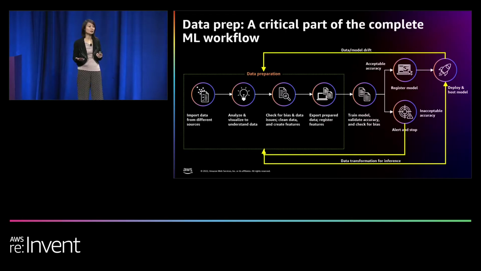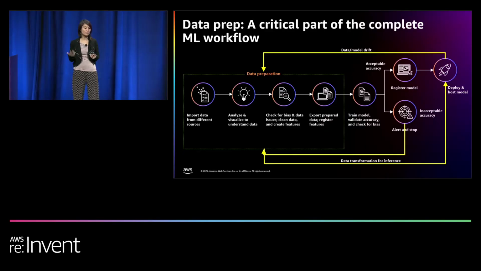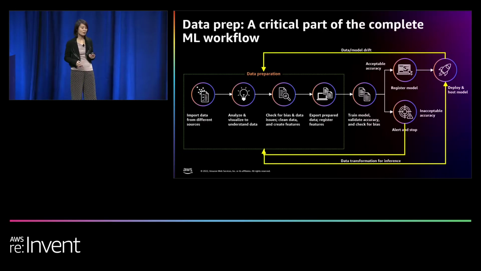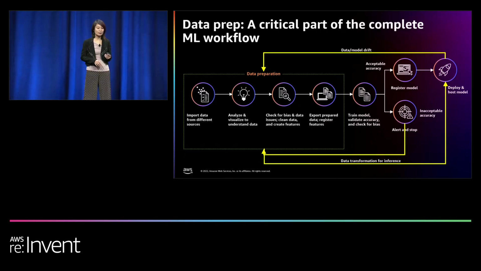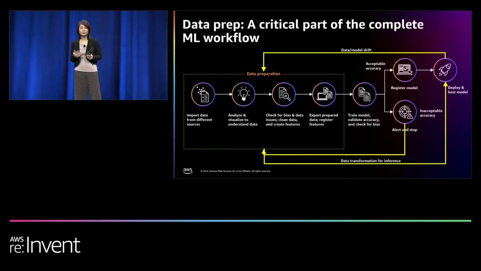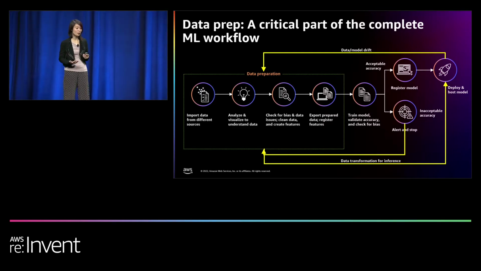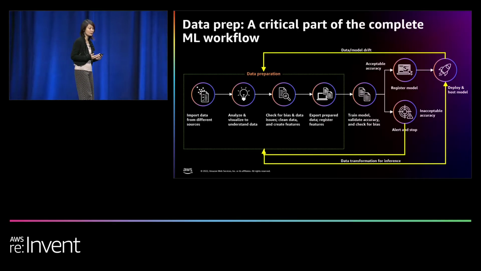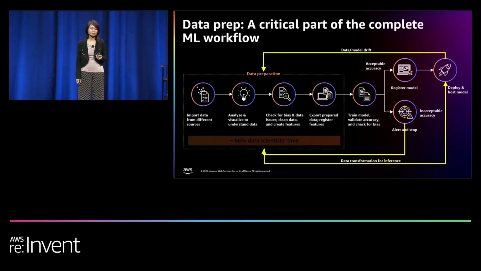At this point, you also need to apply the same data preparation flow on the production data so that you can generate features and the model can consume and generate business insight. After months or weeks, even, the data will change and your model will get out of date. You will not get as accurate data as at the beginning. So you then have to repeat the whole process, collect new data, re-prepare data, and then retrain the model.